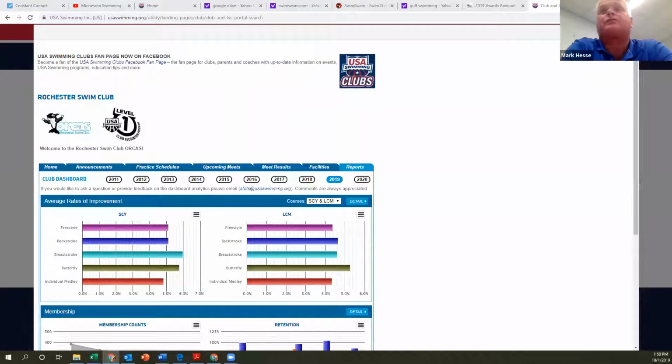I think as we start to get more aligned with Team Unify and possibly even with Active, somehow we can import training group designations or site designations into SWIMS, and eventually we may get to that point with the data. It's just a question of, it's only as accurate as the data that we're able to get, right? So if only half your team has their practice group designated correctly, then your results aren't going to be that good.